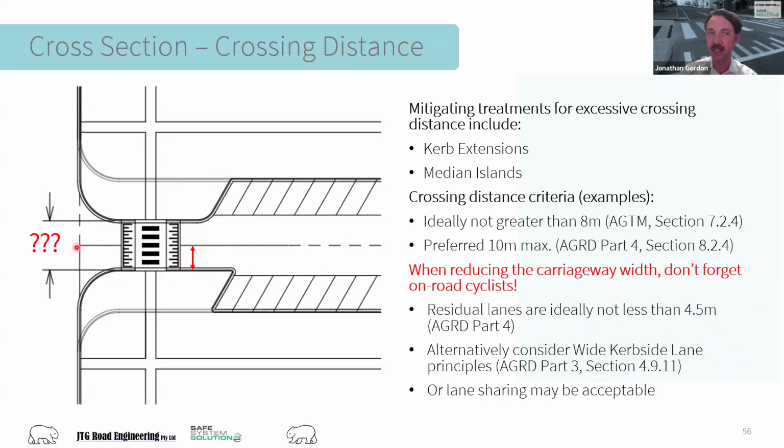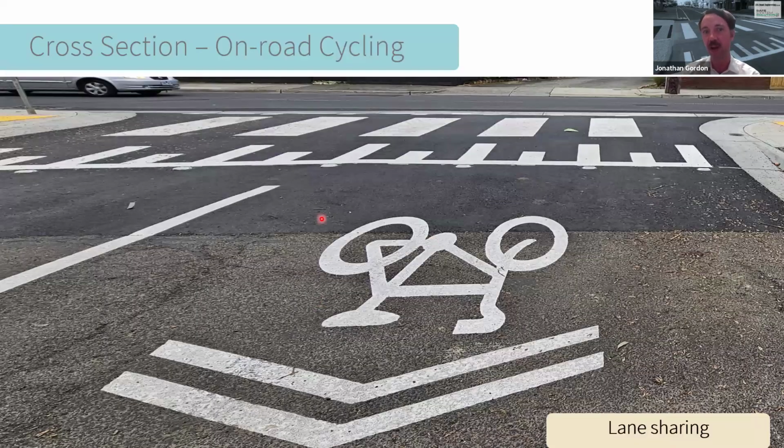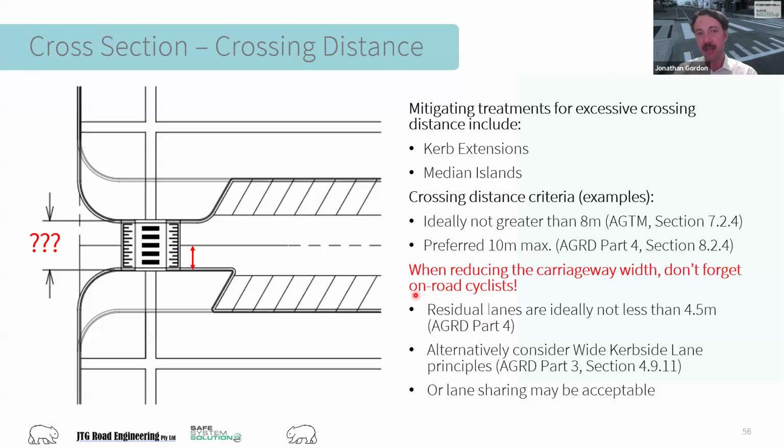Or we might just say, actually, we don't have that width, or we're happy to consider this to be a sharing environment where cyclists come into a slow point, so that's fine, and they share the full traffic lane width with motorists, and that's using a sort of lane sharing environment such as this. So there's some options there. I'd say if in doubt, and you do have these much wider lanes, then trying to continue something roughly through is perfectly reasonable. In this example, it was 4.3 metre lanes. You might want to consider those as your preferred lane width through the crossing itself.